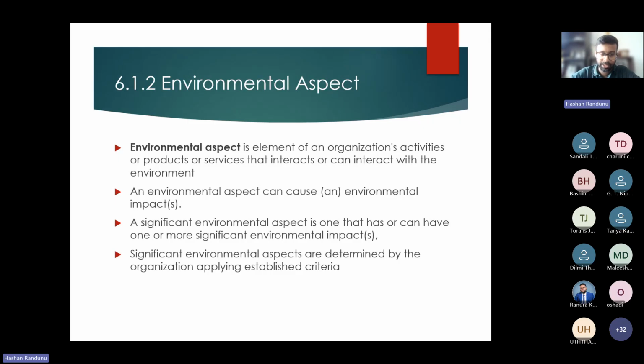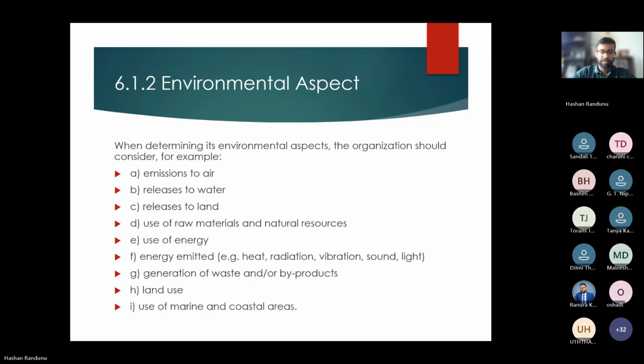When we identify the significant environmental aspects, we should define a criteria to identify those significant environmental aspects. I will explain further when the session is going on. And once we identify the significant environmental aspects, then we need to take actions to minimize the significance from those environmental aspects, right?